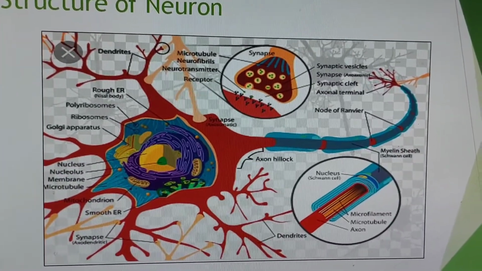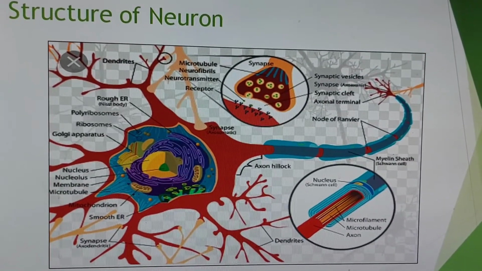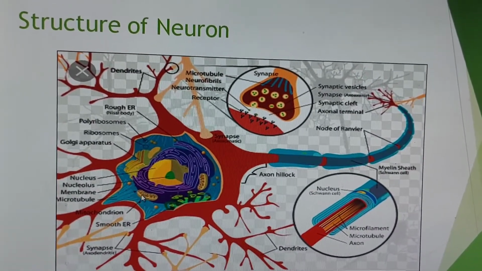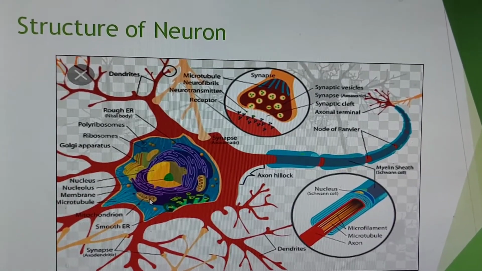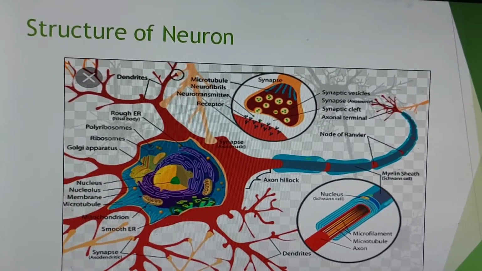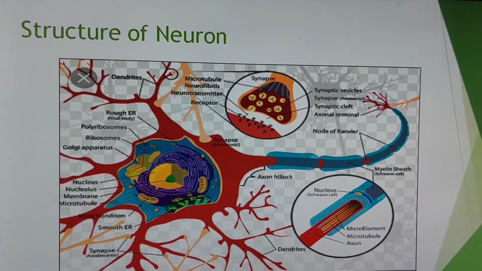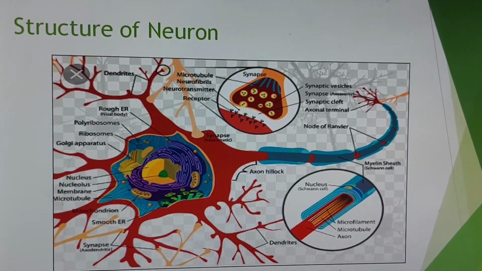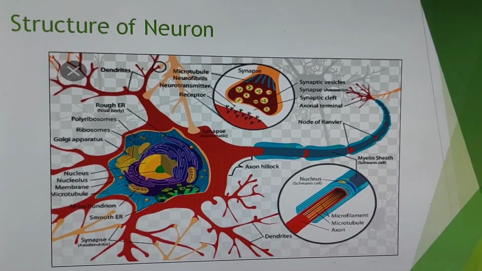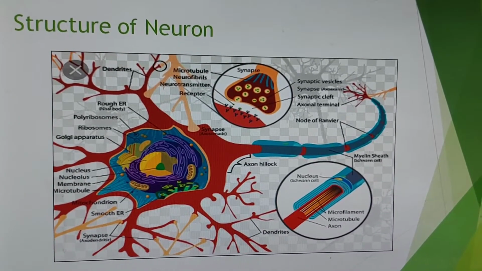This is about the inner structure of the neuron. As far as epilepsy is concerned, only remember the mitochondria. This mitochondria secretes GABA, gamma aminobutyric acid, and glutamate. GABA is an inhibitory neurotransmitter and glutamate is an excitatory neurotransmitter. Remember that there are many other neurotransmitters, but as far as epilepsy is concerned, only GABA and glutamate are the important ones.